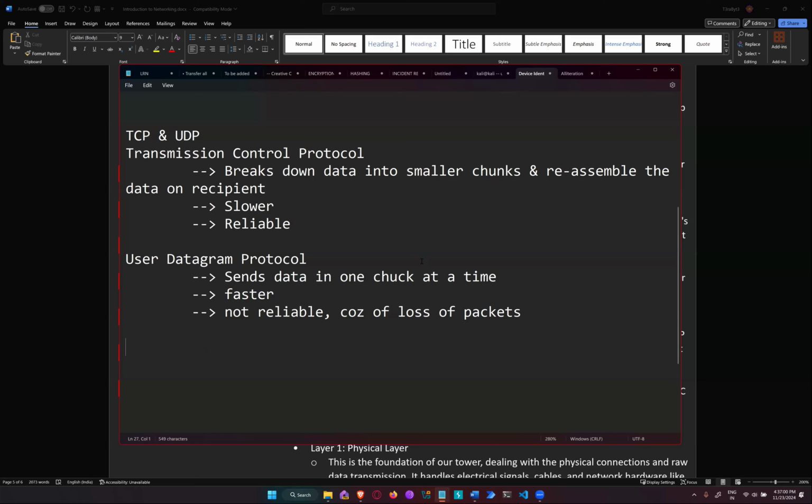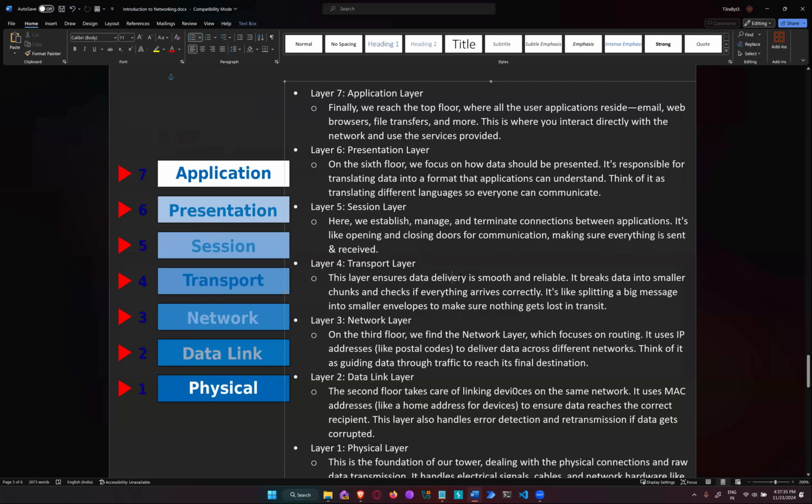So UDP is amazing for video streaming and gaming. For all that kind of stuff, UDP is great because even if some packets are lost, you will still be able to see the transmission. The picture might be pixelated, but your video streaming will continue. But if I'm sending you a video file, I don't want that to happen. I want you to receive the file in its intact format. For that, I'll prefer TCP because even if it's slower, it's reliable because it's going to send the whole thing all together.